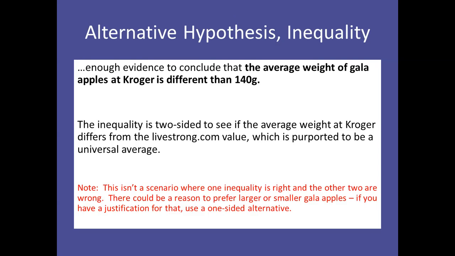The next thing, picking an inequality and writing out the alternative hypothesis. This is a scenario, like it says toward the bottom, where it's not the case where there's one correct inequality and the other 2 are incorrect. It doesn't work that way. And most examples don't. There are some that do, and like the one with the cars with the different years where it's the same make and model, sure. But for a lot of things, you do have options as long as whatever inequality you pick, you have some sort of justification for picking it.